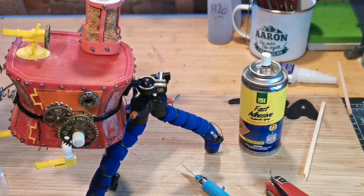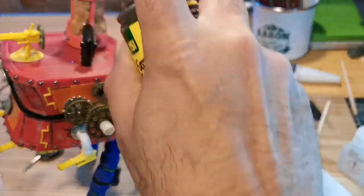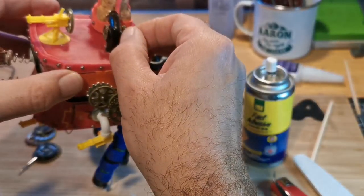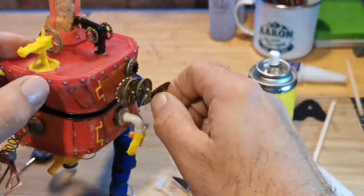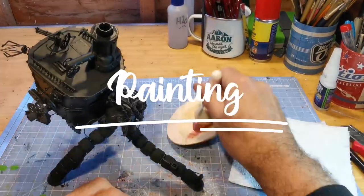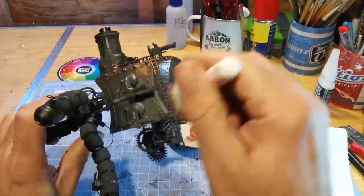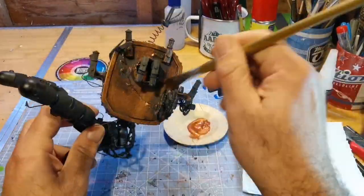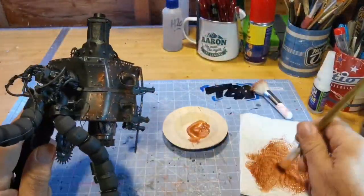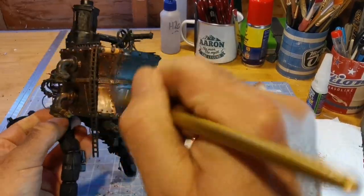I attached the chimney and another pipe to make it look more steampunky. I tried the clock mechanism — I was so proud of myself hoping it was going to work — then realized it had failed, so I had to go back, take things apart, and realign everything for it to actually work. For painting I kept it as simple as possible: a black spray can, then a dry brush of copper, then detailed the little bits like the guns and the beading with different shades of silver — normal silver and gun silver — and left it as is.